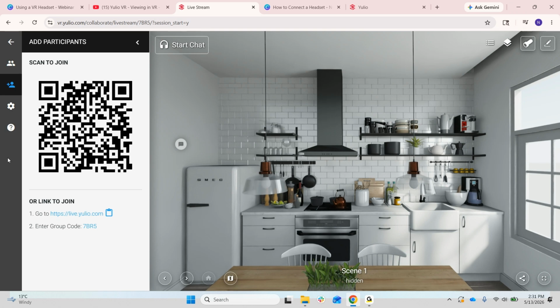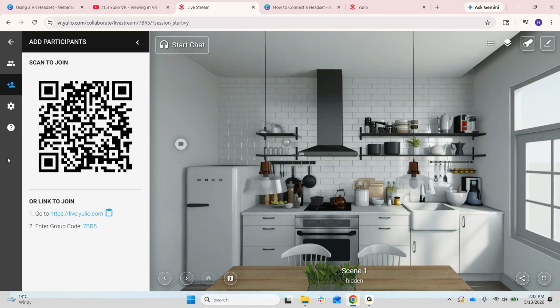If they don't have a headset that's connected to your account or a client gallery, they can join the session just by scanning the session's QR code with their headset's camera. So that's another way that you can use our scan by QR code feature that I was just talking about. So to join by QR code, you would just share your screen with your client. So this screen here, you would share it with your client, and they would be able to put their headset on and launch the Yulio app and open up that scan code and scan the QR code from their headset.